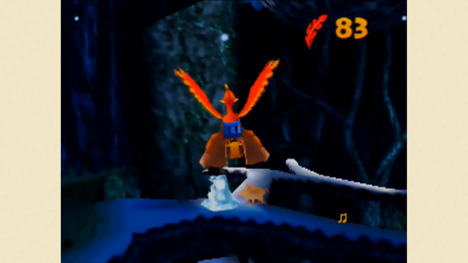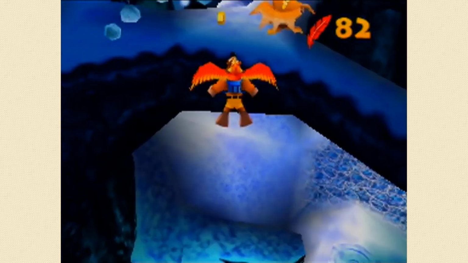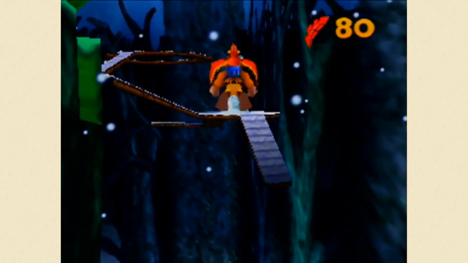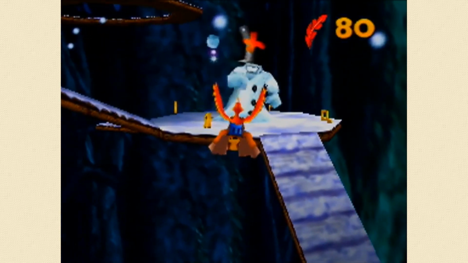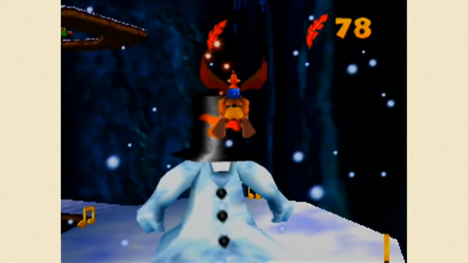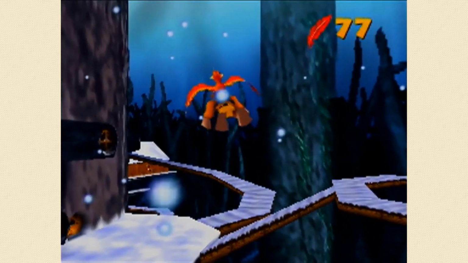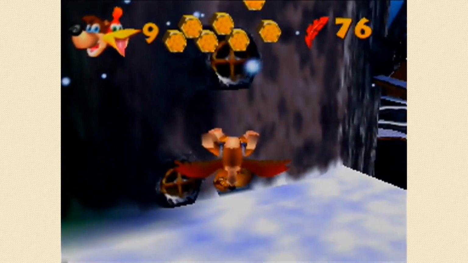Ooh, asshole, I need to hit you. And there's notes here. We'll come back down for these. How about that? And I'm gonna blow through a bunch of my feather stock here, aren't I? And boom, you're dead. You can steal a life. How glorious.